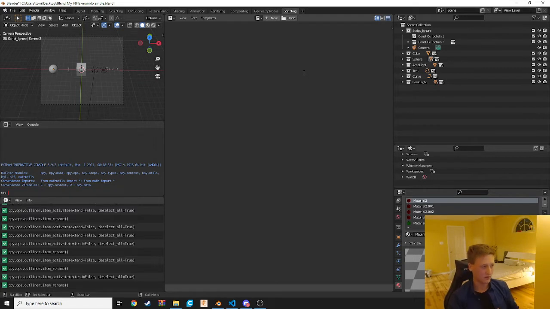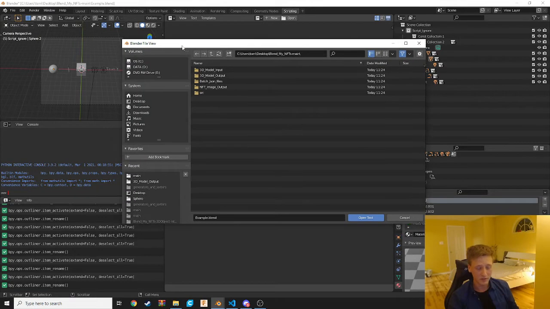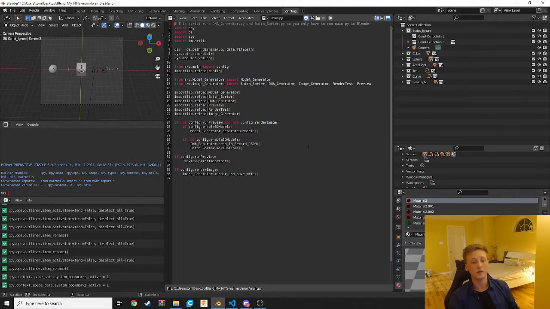I'm going to be working on a redone Blender example file, but this one does the trick for now. So right now, let's click this open button here, and this opens the Blender file view. So let's go to desktop. Let's open Blend My NFTs. Let's go to source. So we're going to be opening one file, and that's main. So we go to source and then main, and this is the main file.